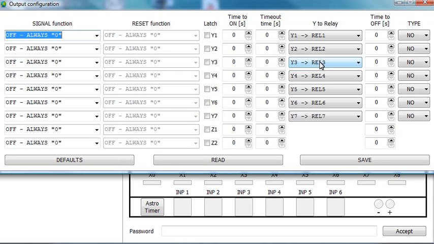First of all, you need to choose the Y variable and the signal function you want to use. In this example, we will use the variable Y1. Our signal function is x1 as it transmits the signal from the input imitating our switch. The output changes its state when it detects this function.